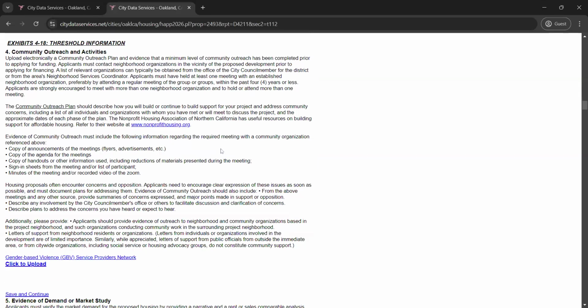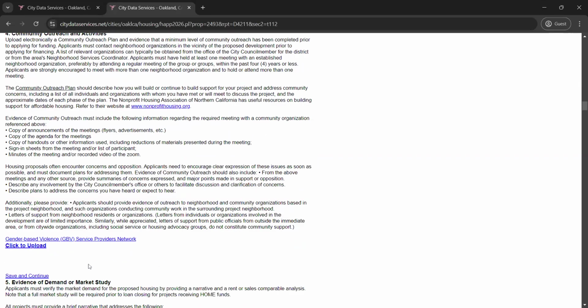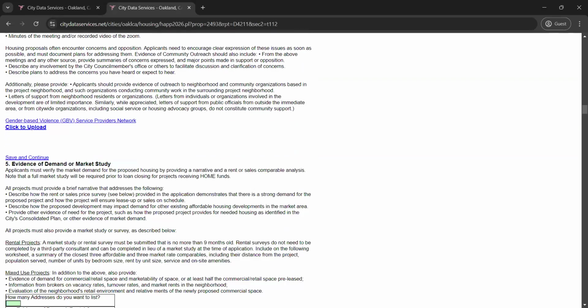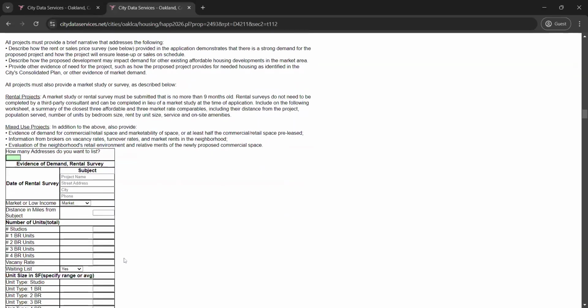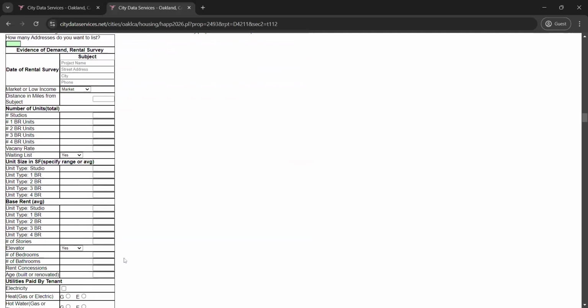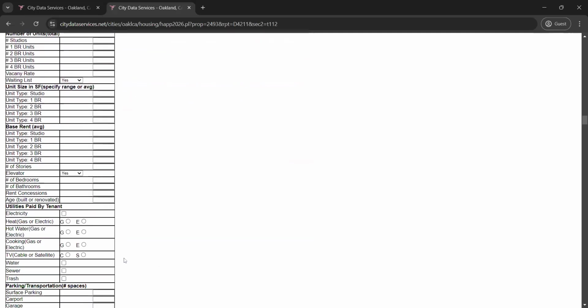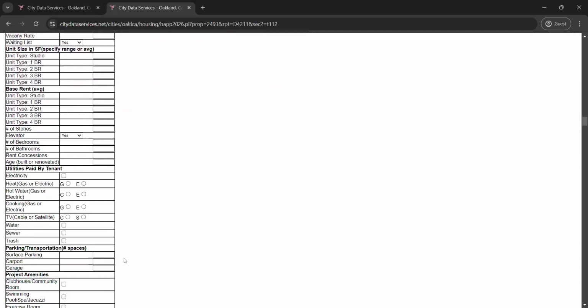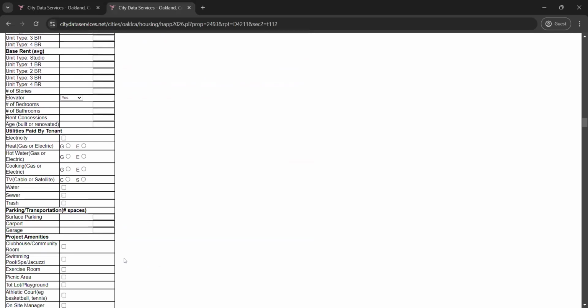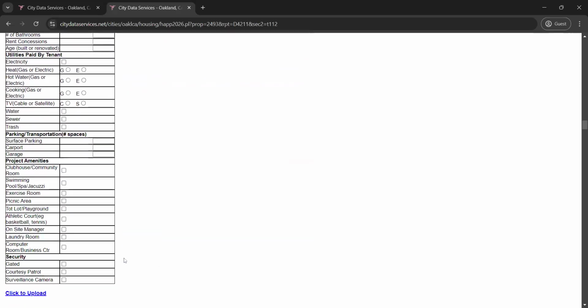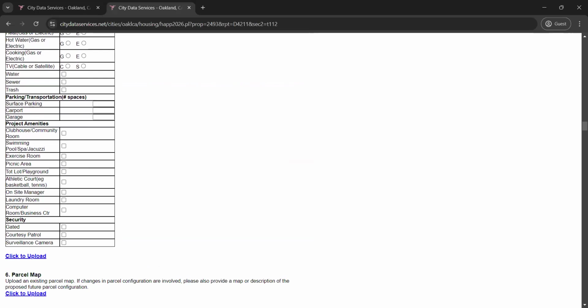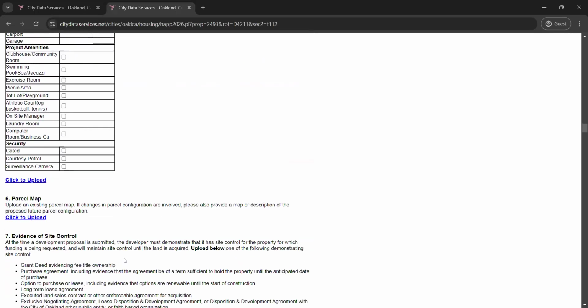So make sure you are reading all through those before you upload the document that's needed. Here, you have the opportunity to input the types of units, unit numbers, everything regarding the project that you're doing.